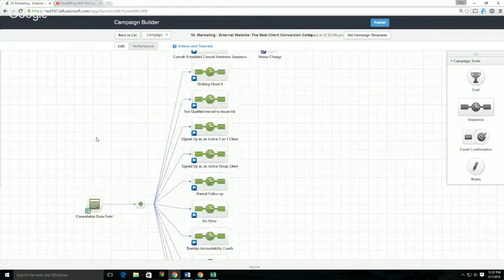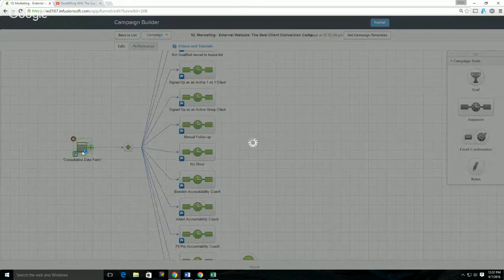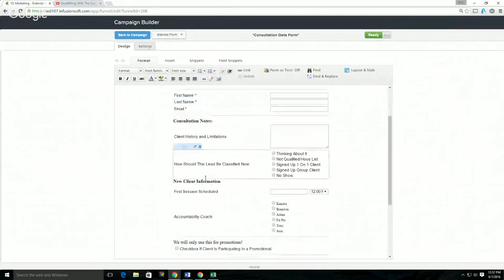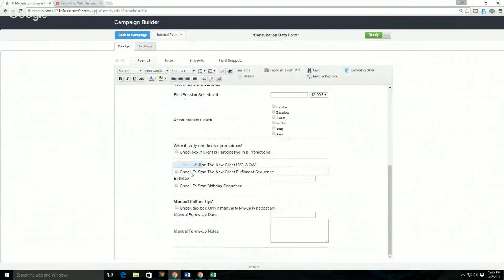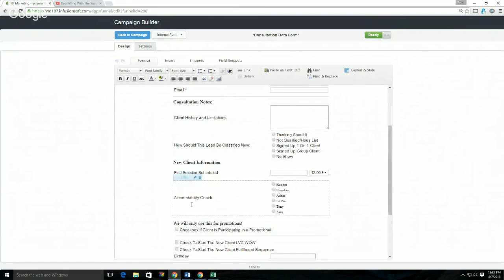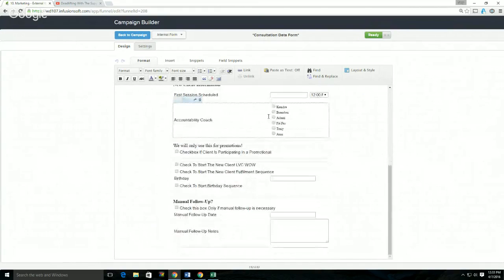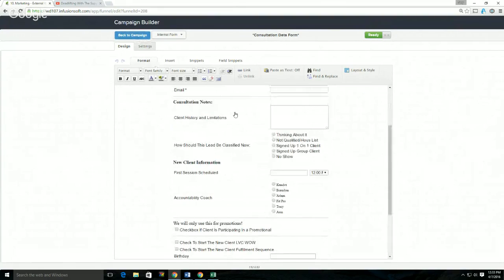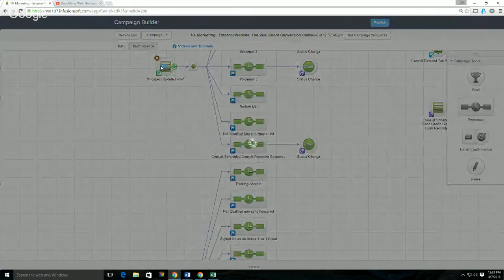This is a consultation data form. When you pull this one up, it's pretty similar. This is when somebody has gone through the consult process and has signed up as an active client. So they're either going to sign up or not, or maybe a follow-up. And this is where we assign them accountability coaches and the first assessment, all that fun stuff is here. Let me jump back to the other one, because that's where the health history is connected to, or at least triggered off.